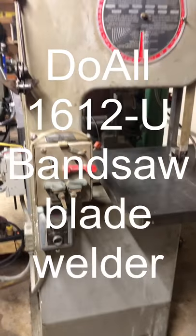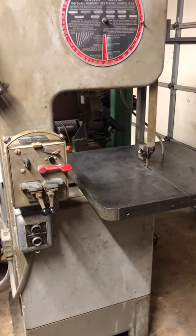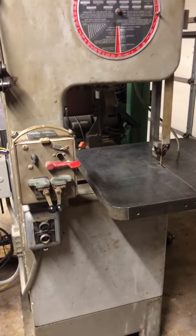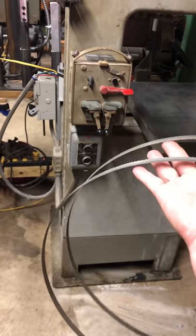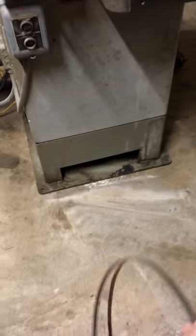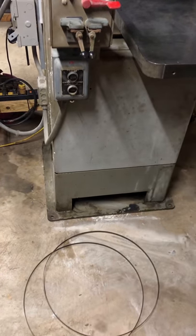All right, so the blade that came on the saw is extremely dull. It's an old blade. I don't have any idea the tooth pitch of it and all that. So I need to make a new blade. So I'm going to use the blade welder and two of my old bandsaw blades. I'm going to cut those, make one big blade, and put it on there and see how it works.